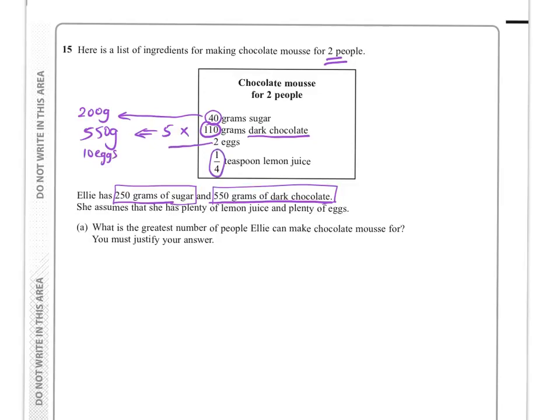And a quarter times 5, that'll be 5 quarters or 1.25 teaspoons. Okay? And we're assuming that she's got enough of that anyway. However, if she wanted to do more, i.e. multiply this up by, say, another person, well, she'd be in trouble, because timesing this by 5, i.e. to make enough for 10 people, she's right at her limit on dark chocolate. Any more and she'd not have enough dark chocolate left.